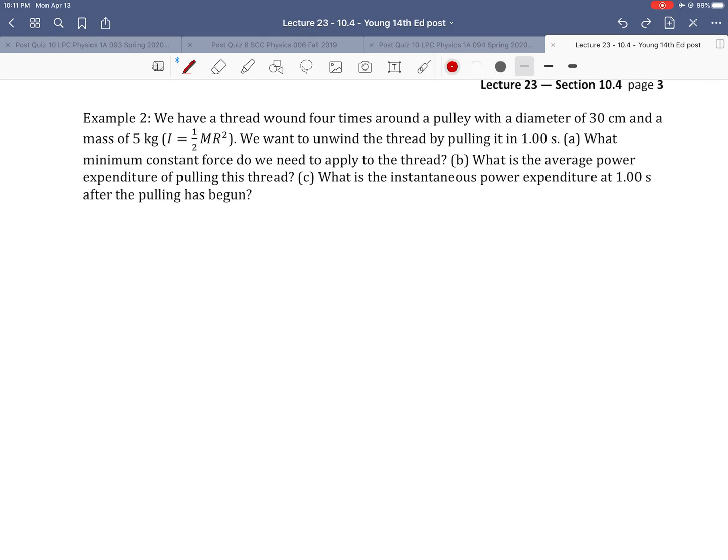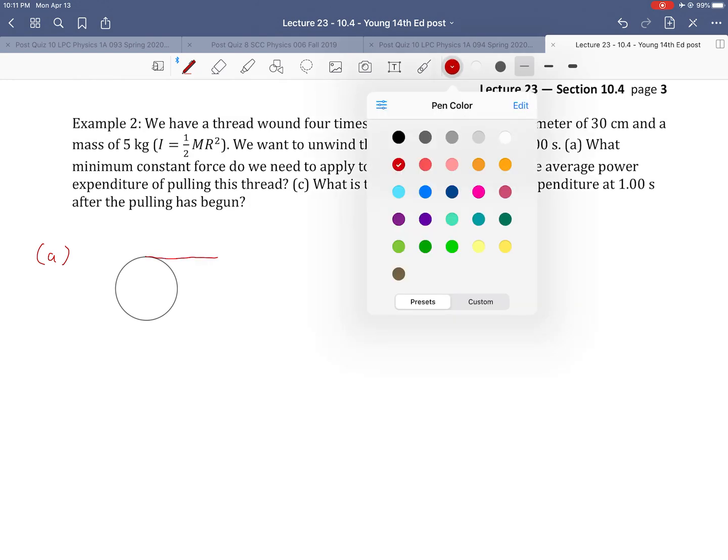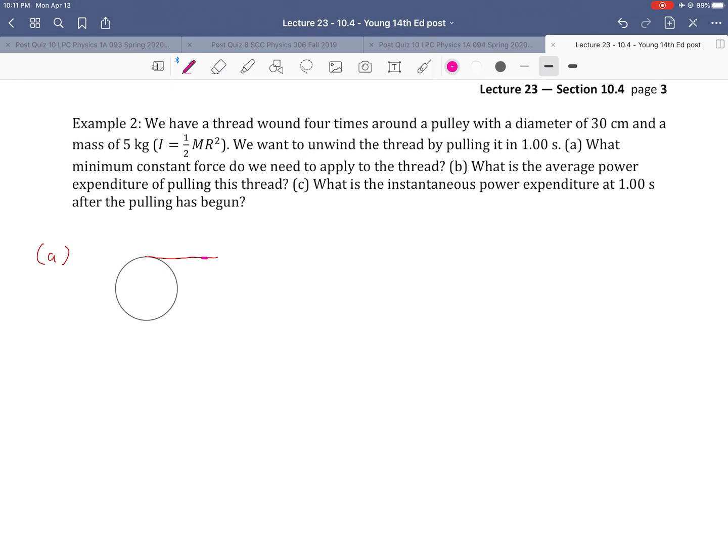All right, so I got a whole page to solve this, although I won't need all the space. So let's set this up. I think a picture is not a bad idea, so we can know what we're thinking about. So let's draw our cylinder, something like that. We know we have thread wound around it. That means there's going to be a force exerted from the thread. So here we have the thread coming off the end, and then I'll draw the force, like so.